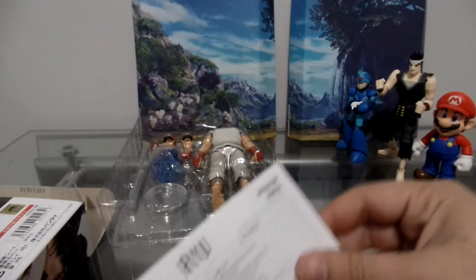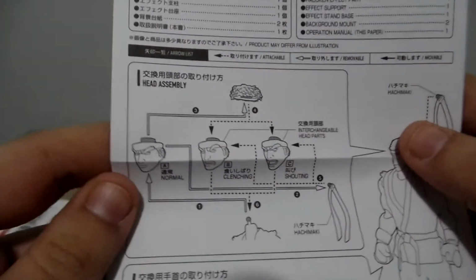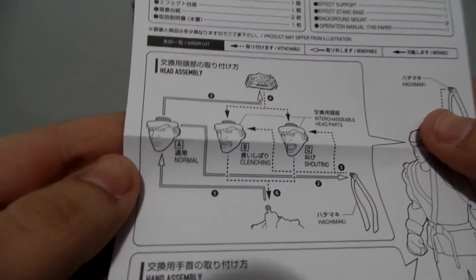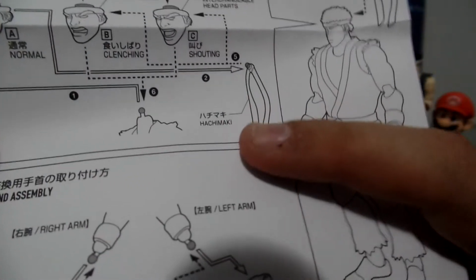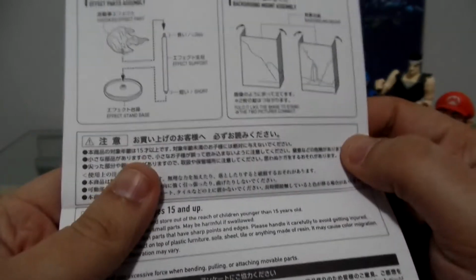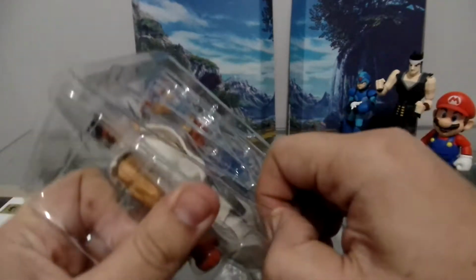That's super neat. Oh, so let's see here. We got his hair comes off, and you can put in normal, clenching, or shouting. And oh, apparently that's a Hachimaki. Good to know. He has 2 different arms. And the Hadoken has a base. Well, that's good to know. I was wondering, because on all the pictures, the Hadoken was just randomly floating.